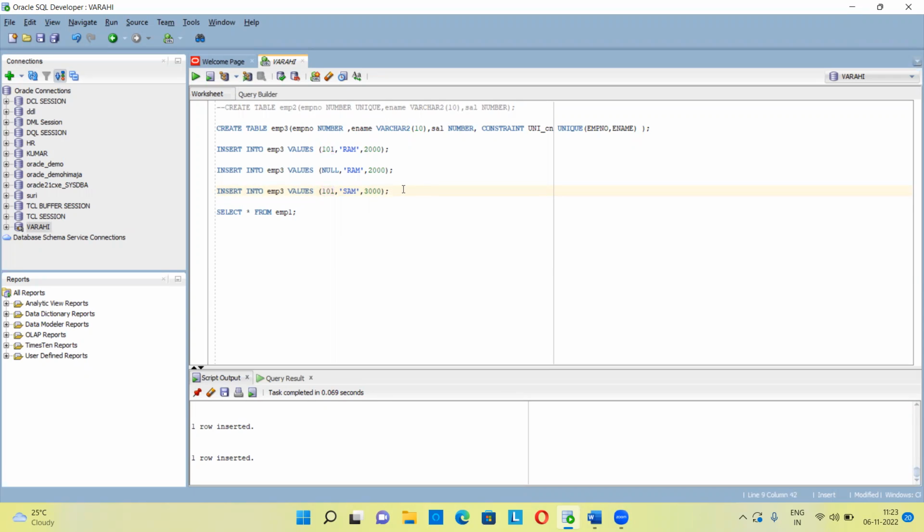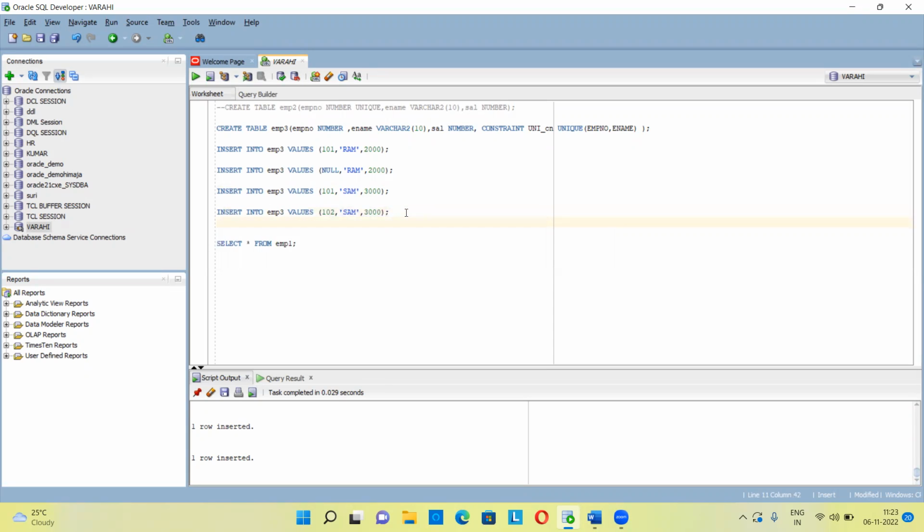Okay, so why is it not throwing any error? We'll see. Let me insert one more record. This time I'm passing 102 employee number, but the same name Sam that is already there. Okay, let's see. Inserted successfully.